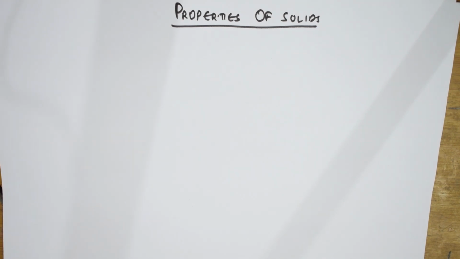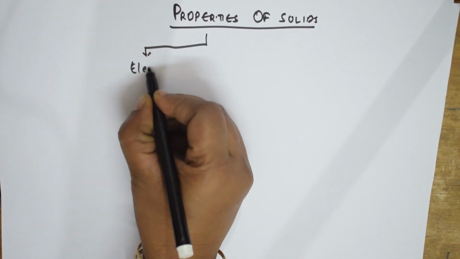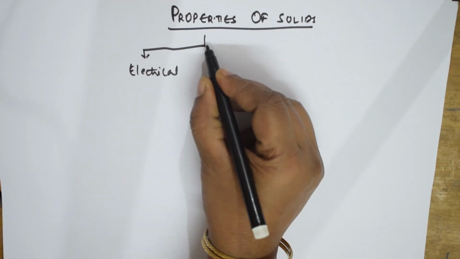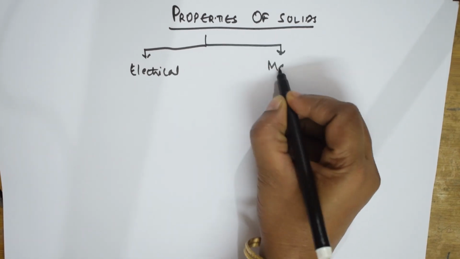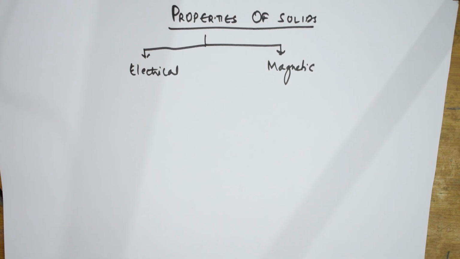But here, when you go to your grade 11, 12, you need to know the two important properties of solids. That is, electrical properties is one, and one more property is magnetic property, right? Magnetic. So basically, when I have to speak about electrical property, we are going to study depending upon the conducting power. So solids are divided into three varieties. Following means basically four. I have to say four varieties.